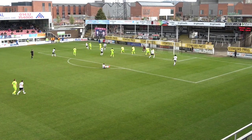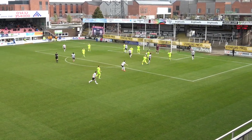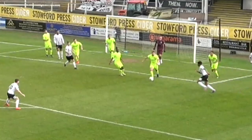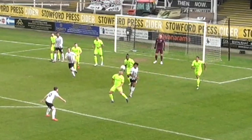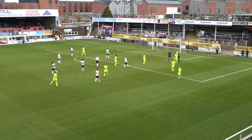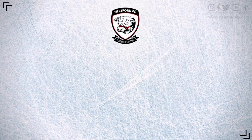Well inside the box, crosses towards the back post where Story waits. It falls for KTS who just couldn't quite get a foot on it. And then there's Shanks — handball and a penalty! Handball by Pearson as he was trying to clear the ball. But the decision has been overturned, and I don't think I've ever seen anything quite like that.